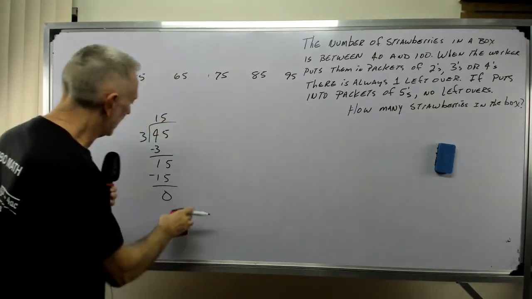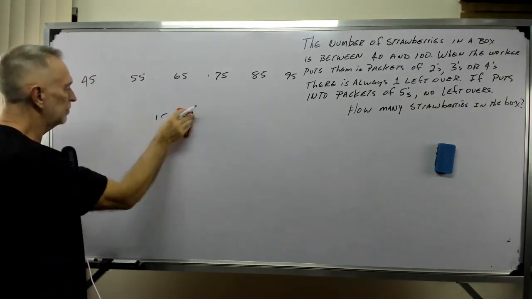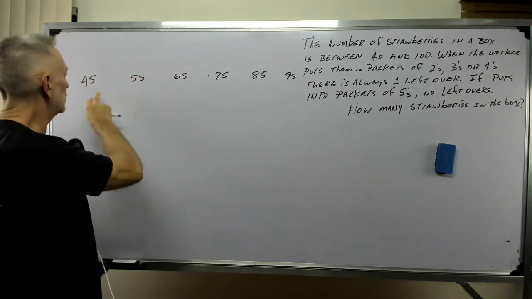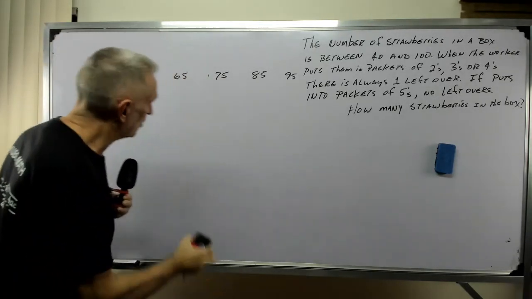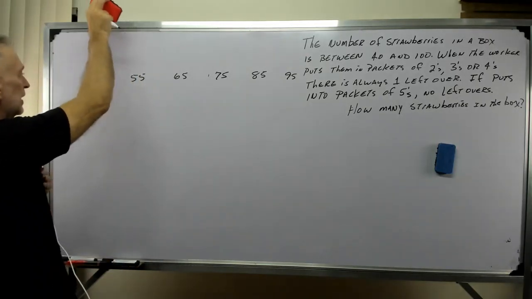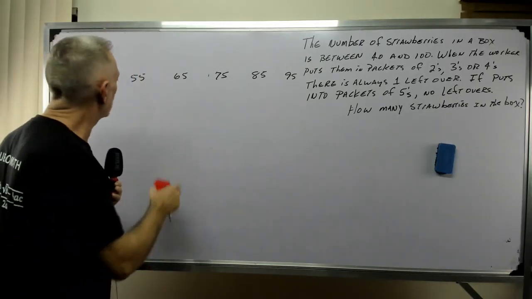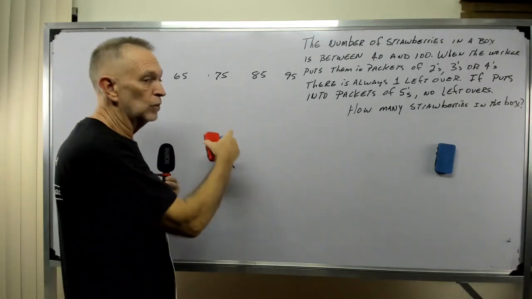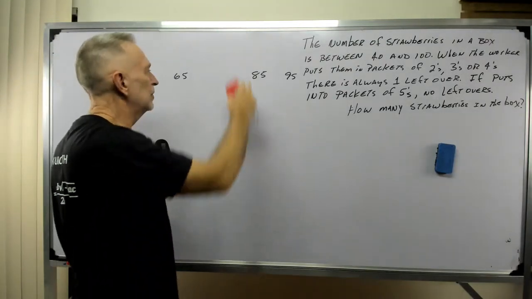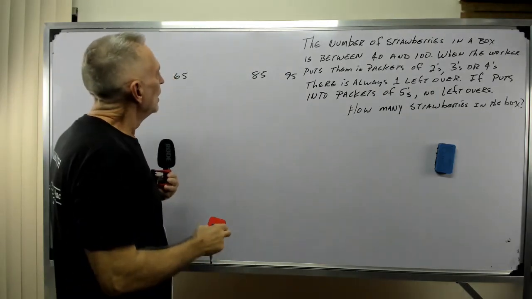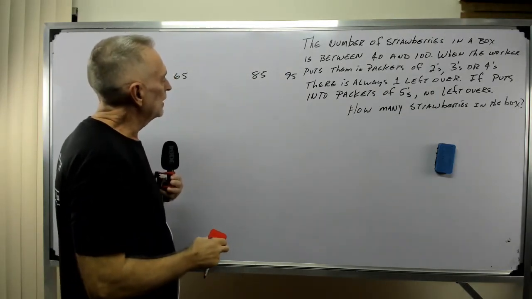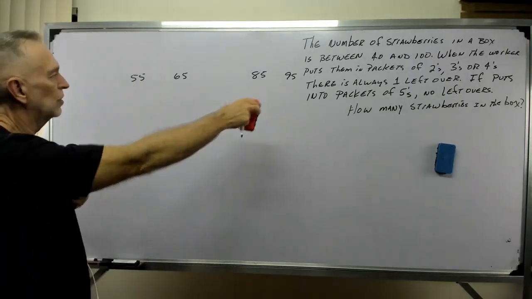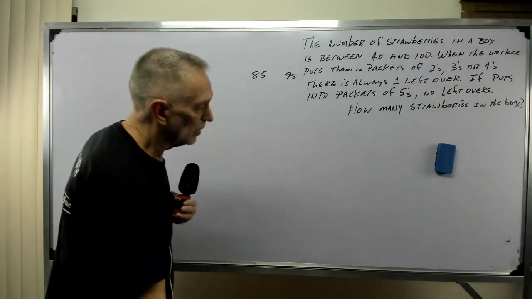Okay, so now we can look down through here. If any of these numbers have digits that sum up to a number that's divisible by 3, I can get rid of it. So 45 goes away. That's 10, that's 11, that's 12. Oh, divisible by 3. That one can go away. 8 plus 5, 13. 9 plus 5, 14. Okay, so these are my 4 possibilities left.